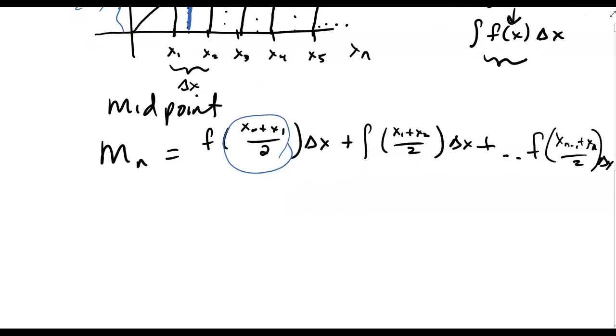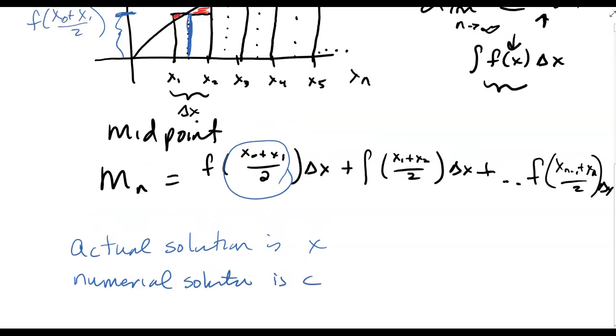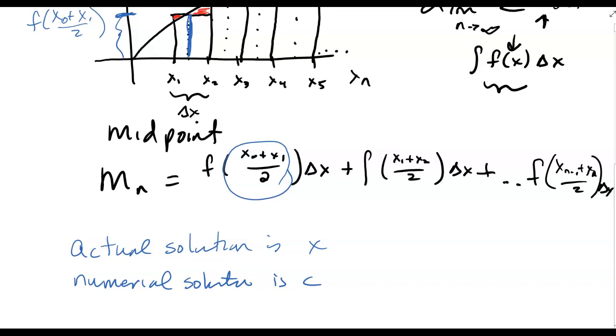And of course, all of this does create error. Suppose you know the actual solution, and you have an approximation, a numerical solution C. Now, of course, if you have an actual solution, you wouldn't do a numerical solution, but the exact solution is not always known. So the goal in practice is to estimate the maximum size of your error.